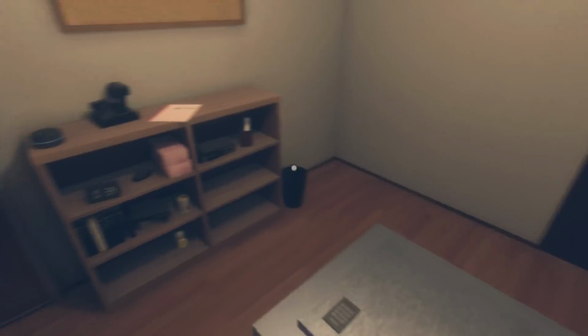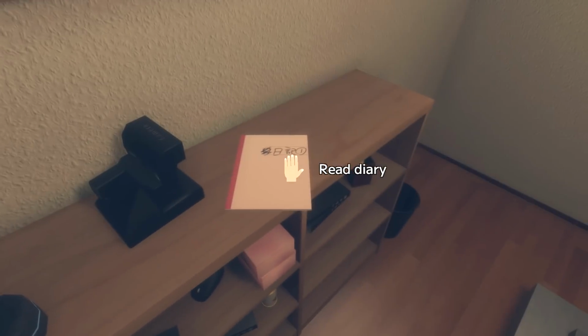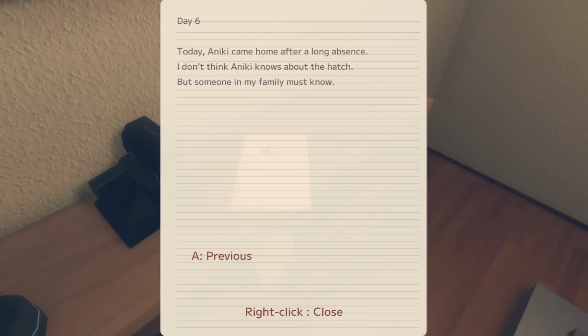It was also I could take a photo of the hatch. I forgot about that. Okay, so now you've done that. What next? You put the camera down. And it's day 6. Today, Aniki came home after a long absence. I don't think Aniki knows about the hatch. But someone in my family must know.